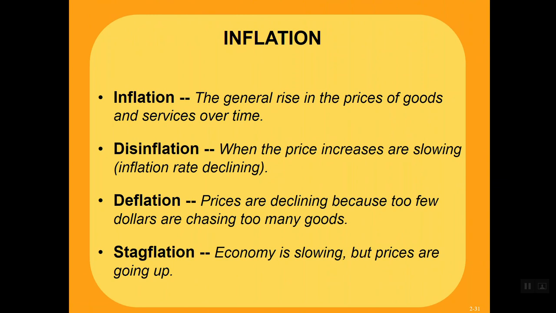So obviously inflation is bad news because prices of goods and services are rising over time. Disinflation is good news because prices are increasing, but at a slower rate. Prices declining because too few dollars are chasing too many goods is deflation, good for the consumer, bad obviously for the seller, whose prices have to decline just to try to sell their products. And stagflation means that the economy is slowing down through these other rates of measurement, but prices are still going up.